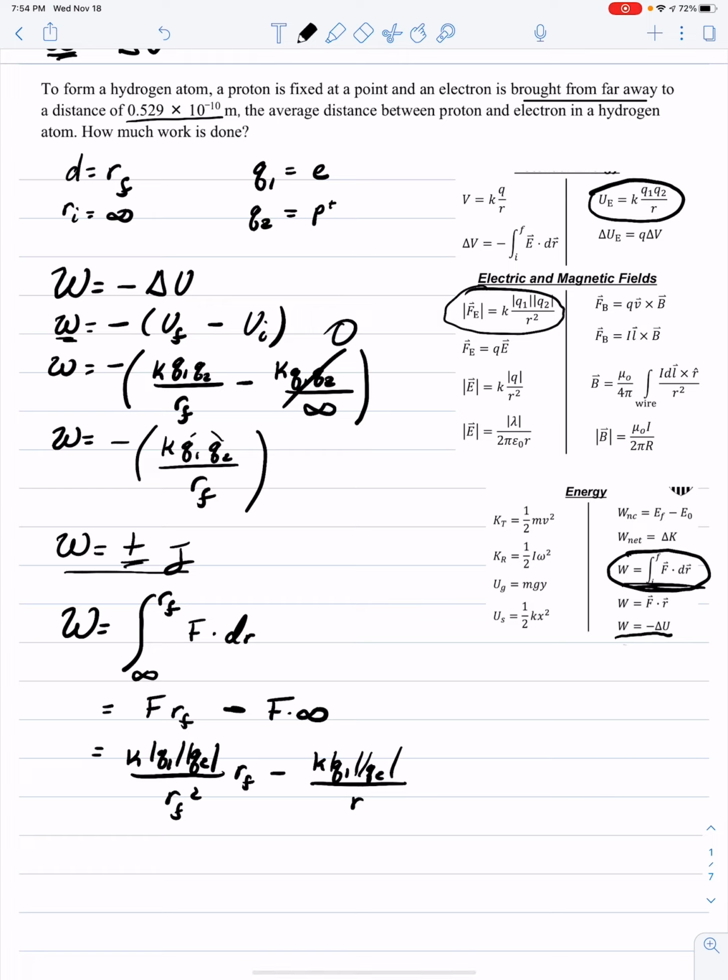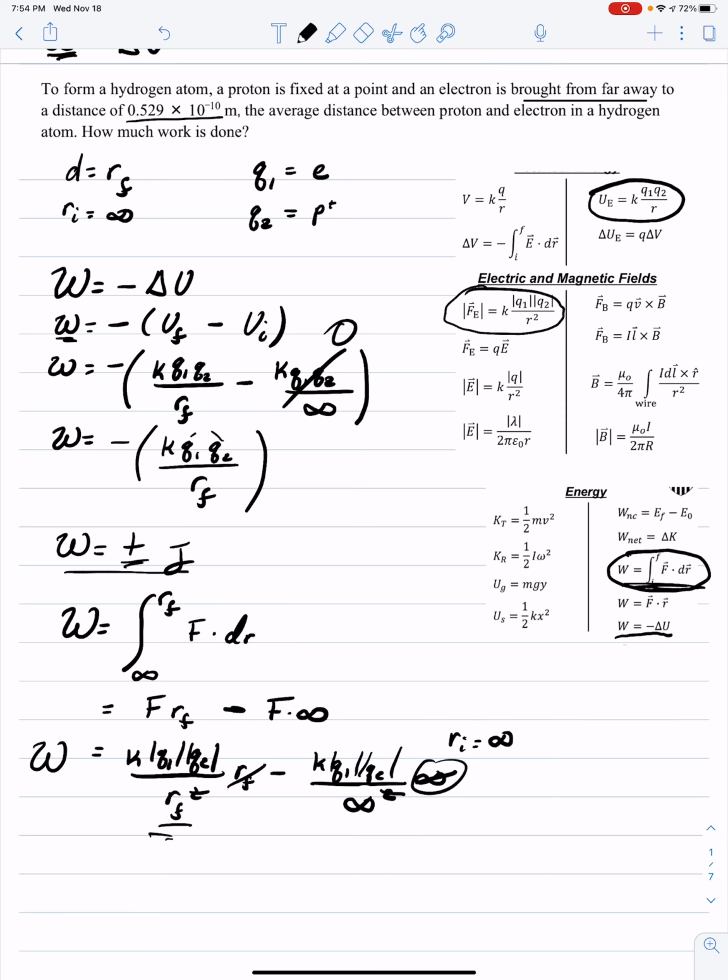times over infinite squared times infinite. Right? Because infinite is the initial R. And you can cancel, and infinite squared. So it's infinite squared, infinite squared. So now you can cancel this. This one right here, you can cancel it. And there's only now one at the bottom. The same thing goes with our final. You can cancel this, and now there's only one at the bottom as well.